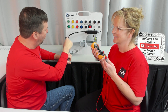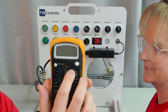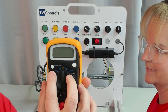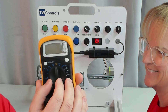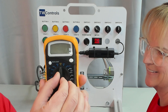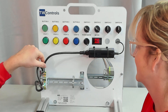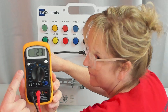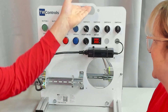Let's go ahead and measure our power right here. Our meter has two voltage settings: V with a squiggly line, or an AC sine wave, and V with a solid line, or DC. The wall power that your trainer plugs into is AC power, so I'm going to put it on 600-volt AC. Amber's going to test the two gray terminals — the one with the black wire and the one with the white wire — and we get 123 volts. So that power feeds to our power supply.